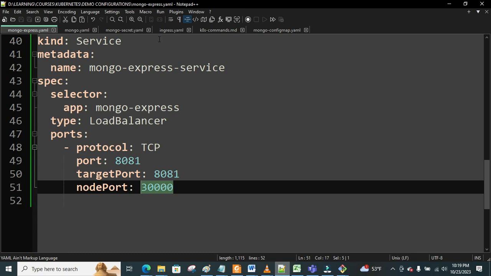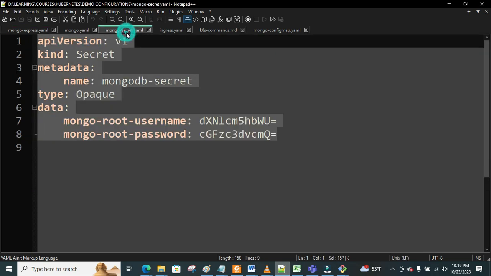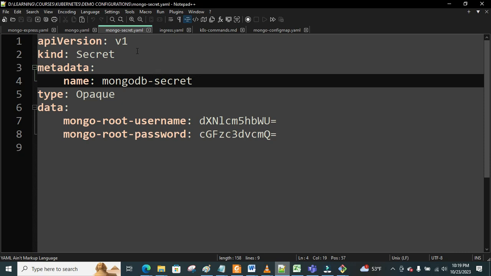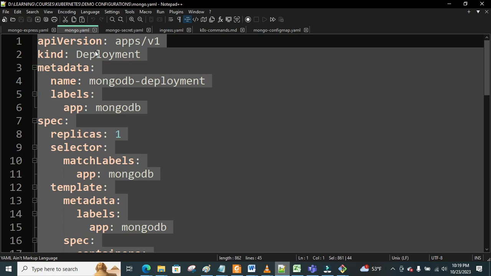We started by launching the Mongo secret, right? And why did we start by launching the Mongo secret? Because if we do not launch the Mongo secret first and we launch the database, this database will not launch because the database will ask that it needs authentication.